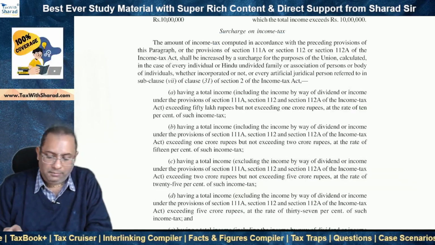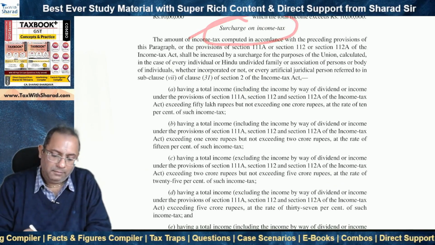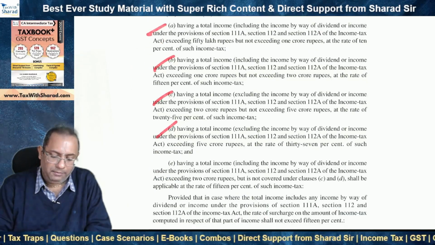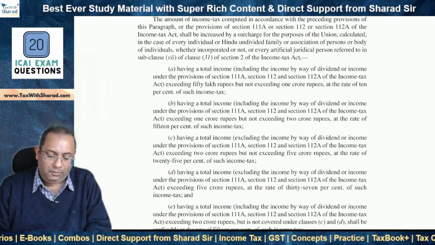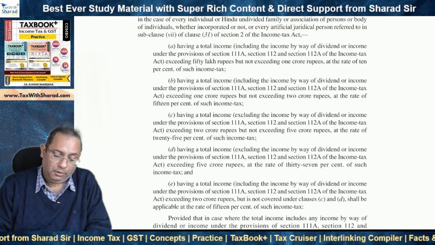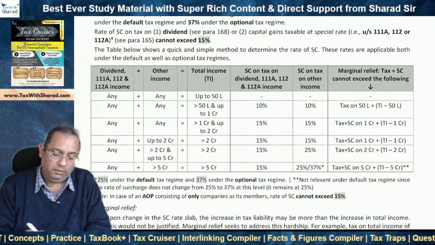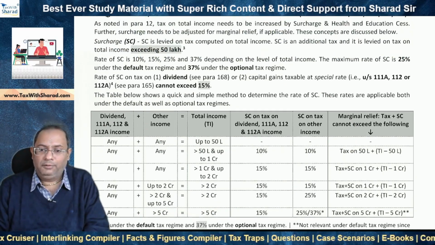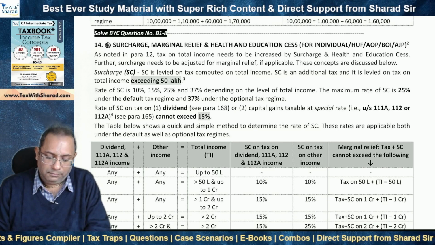So just to give you an idea, take a look at the bare text of the law which deals with surcharge on income tax, and see the kind of language and how lengthy it is. There are clauses A, B, C, D, E, and then a proviso as well. If you look at this language, it will be very difficult to make sense of this and figure out how to quickly determine the correct rate of surcharge. So what I have done, I have converted this complicated portion of law into a simple table as you can see on your screen. And this provides you a very quick and simple method to correctly determine the rate of surcharge. Before we talk about this, let's quickly take a look at some of the key points.